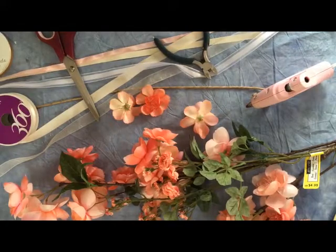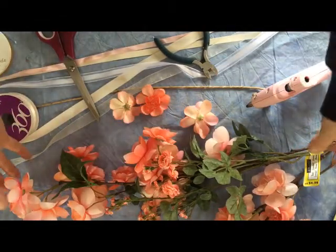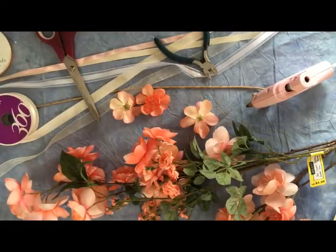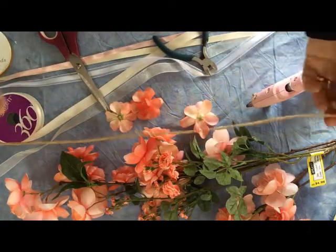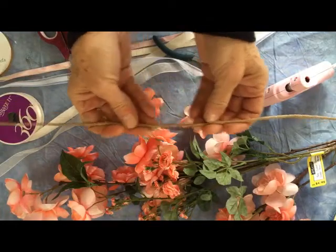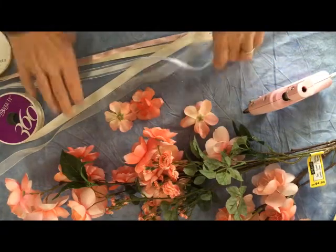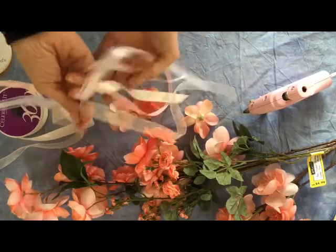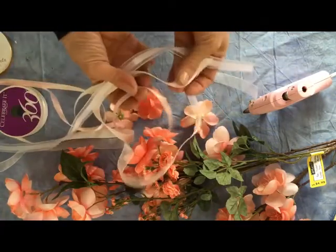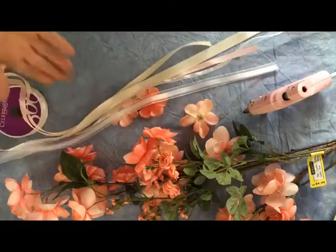Hey, it's Barb and we're gonna make another wreath. Here are all the supplies you need: some artificial flowers — I'm going to do other tutorials on using real flowers, but everything's pretty much the same. We'll use stem wire covered in light-colored paper, a glue gun, wire cutters, scissors, and a variety of ribbons. I like the translucent ones, some with iridescence, and the satin ones. There's one other ribbon I really like that I don't have right now, so we'll cover that later.